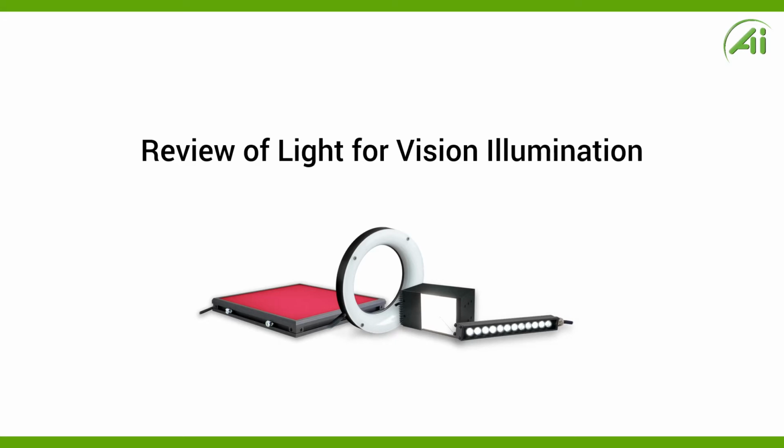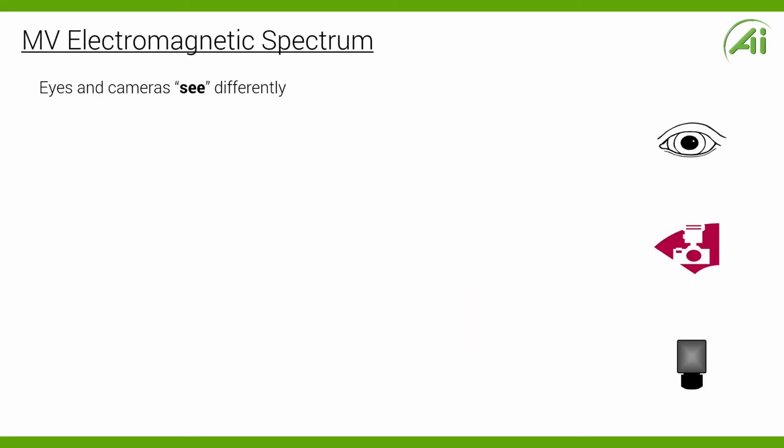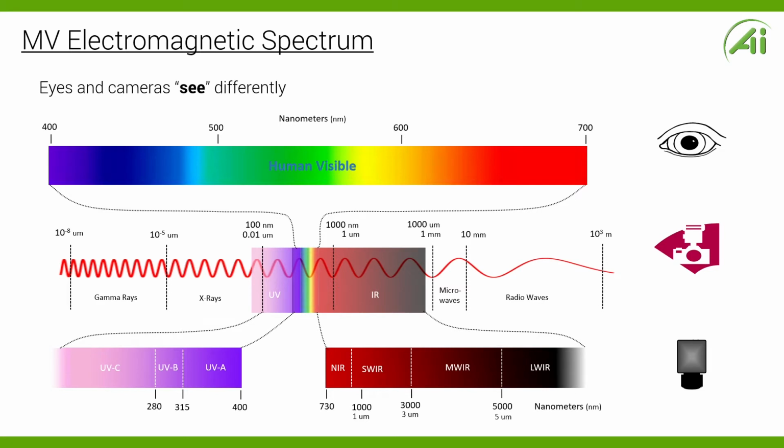So let's review a little bit about light very briefly for vision illumination. The takeaway from this slide really at the end of the day is that eyes and cameras see quite differently. I can start by prefacing this to say that if we look at the entire electromagnetic spectrum, humans are reading somewhere in the range of 400 nanometers over here on the short wavelength side, UV side, deep blue side, over to the near IR red side, which is red at 700 nanometers. But that's just one small piece of the overall electromagnetic spectrum, as you can see here. We also have UV, we have UVA, B, and C, much shorter wavelengths. We also have IR, which is also subdivided into near IR, short wavelength, mid-range, and then long wavelength IR.